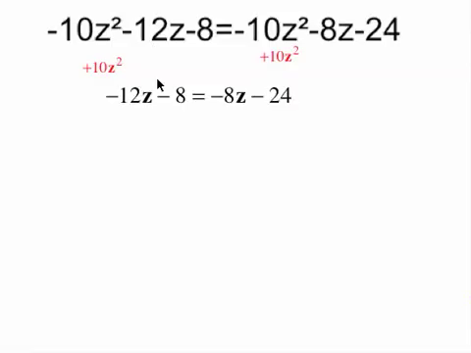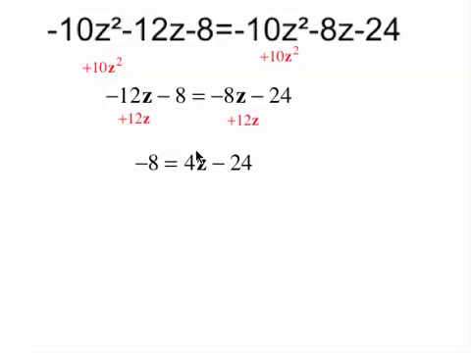And so it's going to make 0 in both cases. So I'm left with negative 12z minus 8 over here, negative 8z minus 24. Much easier equation. I have more z's once again on my right-hand side than my left-hand side. So I want to get rid of these negative 12z's. I'm going to add 12 z's to both sides. Add it to the left-hand side, I'm just left with negative 8. If I add it to the right-hand side, 12z minus 8z is 4z. Okay, so we get negative 8 is equal to 4z minus 24.